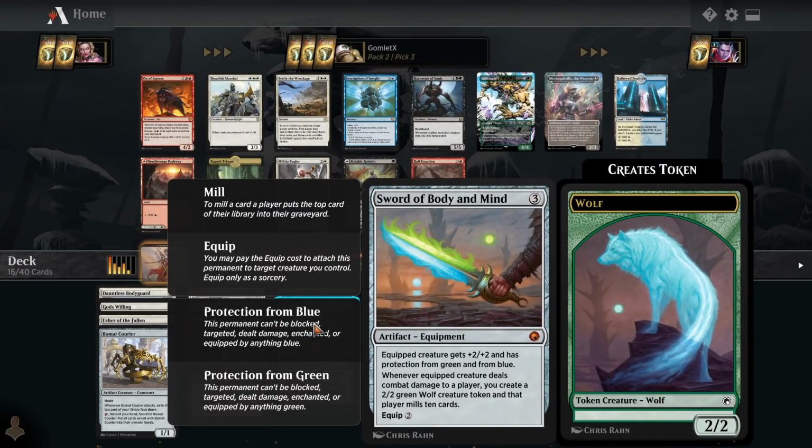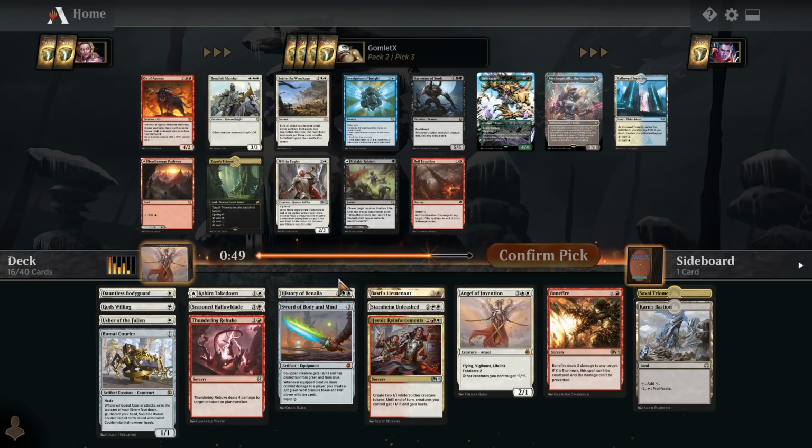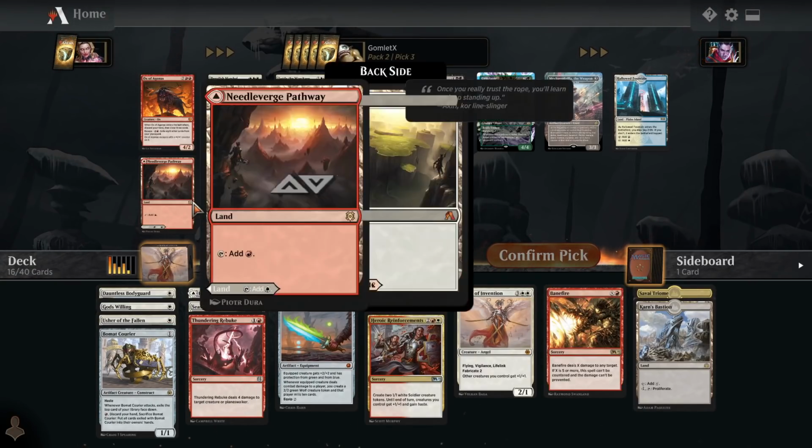Really good when you have a lot of things to equip it onto, obviously. And we are already leaning towards having some creature tokens and stuff with Usher the Fallen, Heroic Reinforcements, History of Benalia, all of these kind of cards.